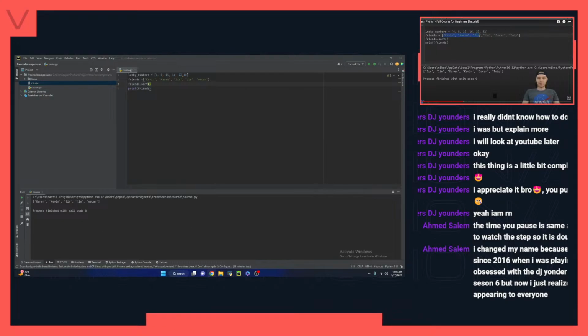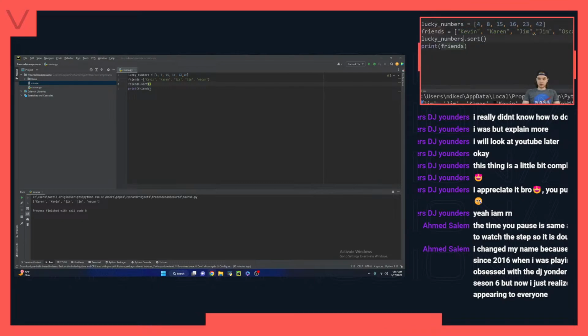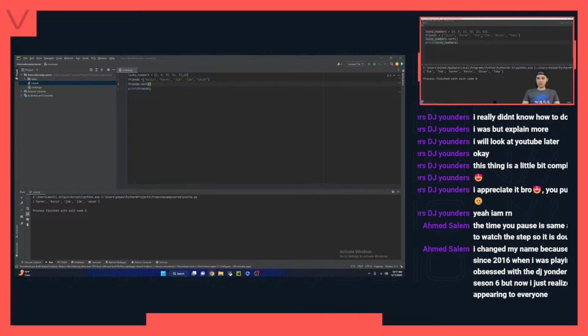Why isn't it in order? Has to be gym first, right? Kevin. What the? I guess it's because I didn't use a capital letter. Now it's in alphabetical order. And that's also going to work for lucky numbers. So I could say lucky_numbers.sort, and then we'll print out lucky numbers. And these should now be in ascending order, which I'm realizing they already are up here. But if I was to take this and put it down here, now it will figure everything out and put it in ascending order anyway.